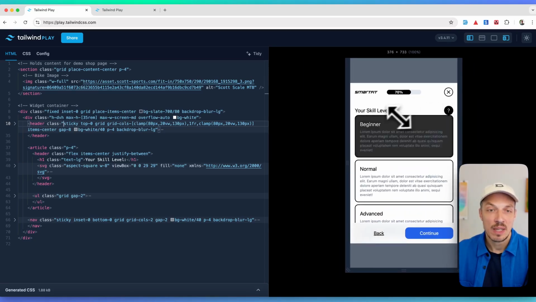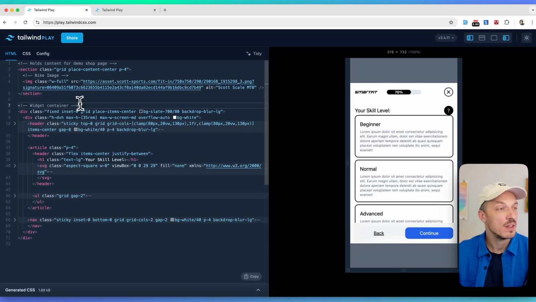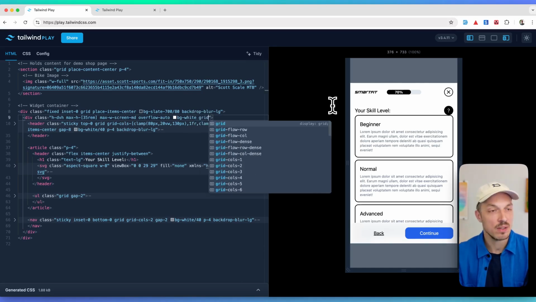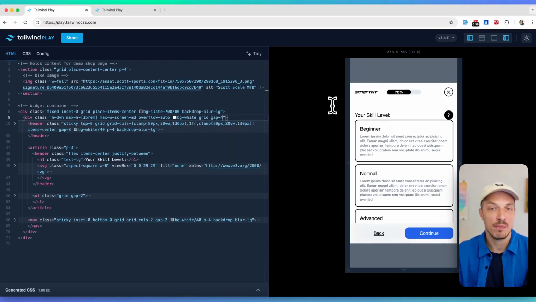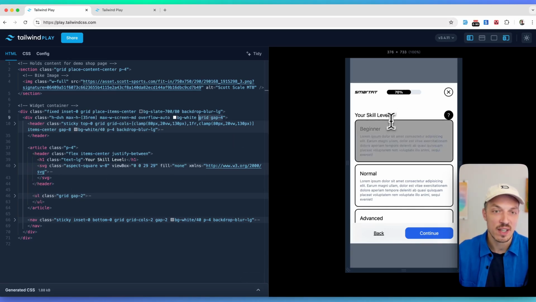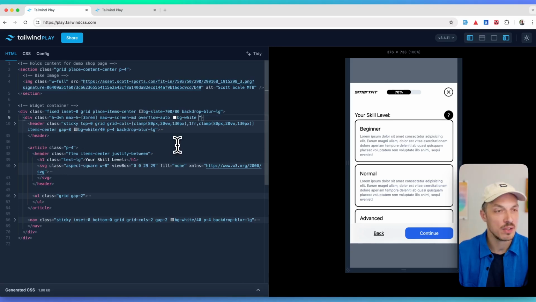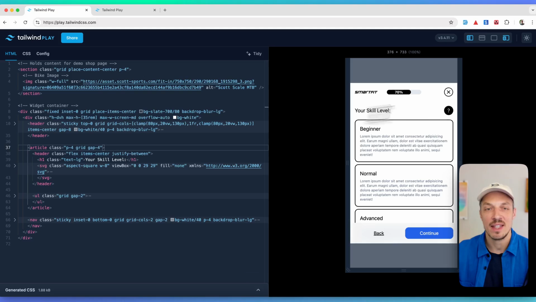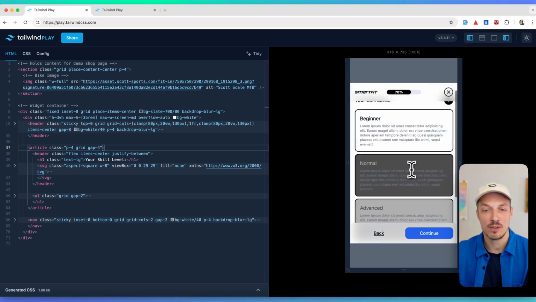Now, there should be a little bit of space between these items here, I think. The way we can do that is to give our white box a grid and a gap of 4. Or can we? No, sorry, that's my bad. I think we're talking about the header and the UL content that is inside of the article. So we actually have to move that onto the article right here. And now we have the space coming in. That is awesome. That scrolls with it.